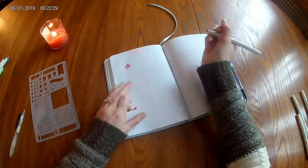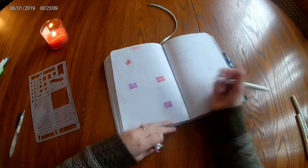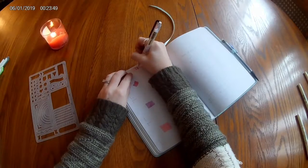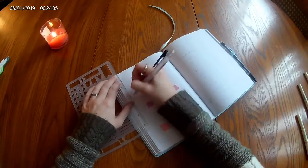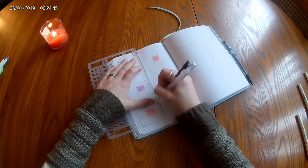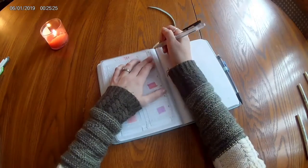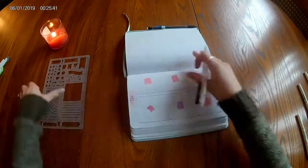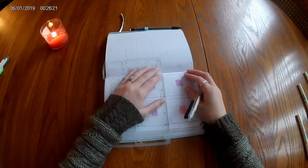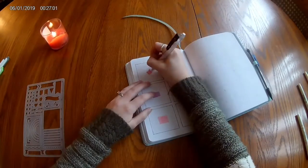The next two pages are a pair: my TBR and my Books Read. Again I'm putting down colors for each of the envelopes and placing the heart before writing anything in. I decided to use a very tall, skinny font for all my headers — it was kind of a last-minute decision for fun rather than doing cursive the entire time, because cursive is pretty but I use it a lot and it can get boring.